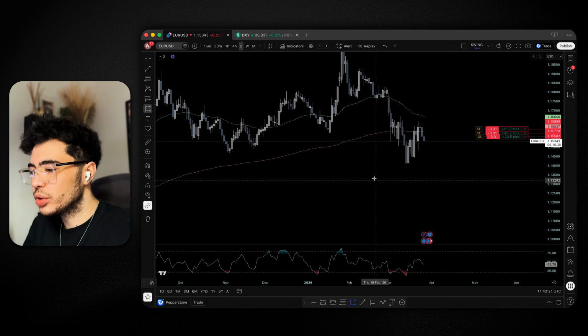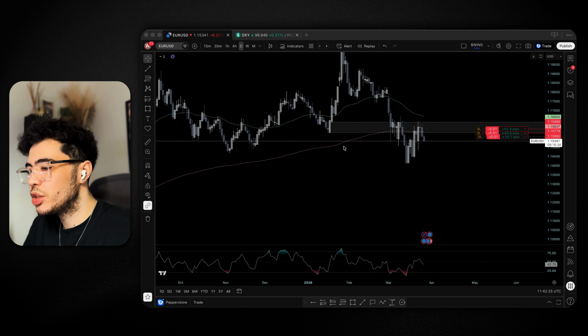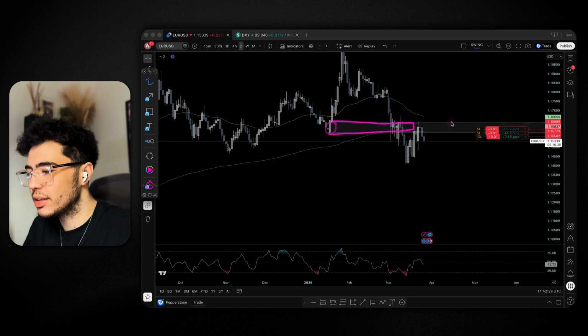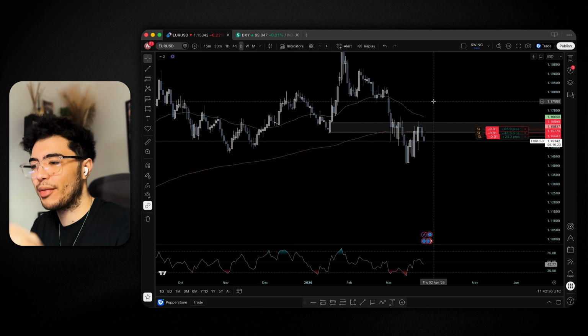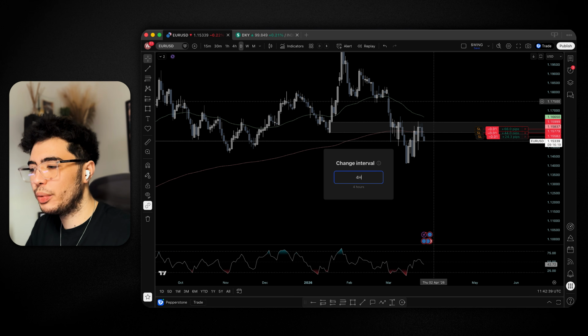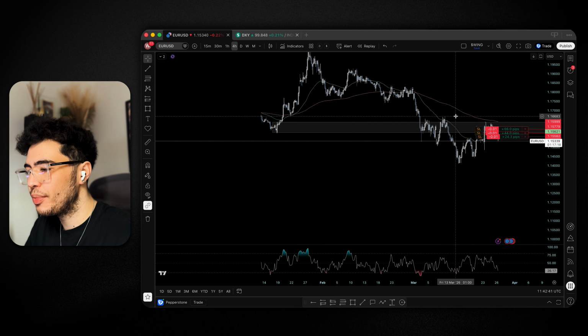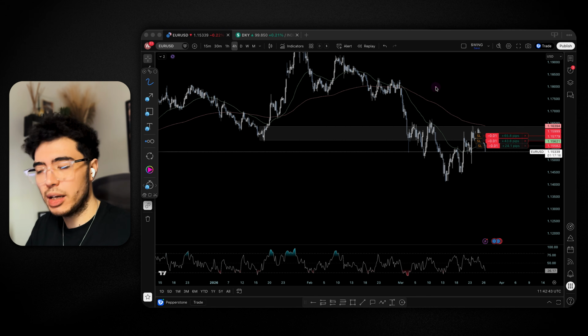But then what we can also see is just very basic price action and structure. So we can see over here, we've got a low. This then acts as a new resistance level. So we end up double topping in this area. So this tells us again, sellers are in control and we have bearish price action. So then what we can do is scale down to the H4. And what we have here is a bearish trend.